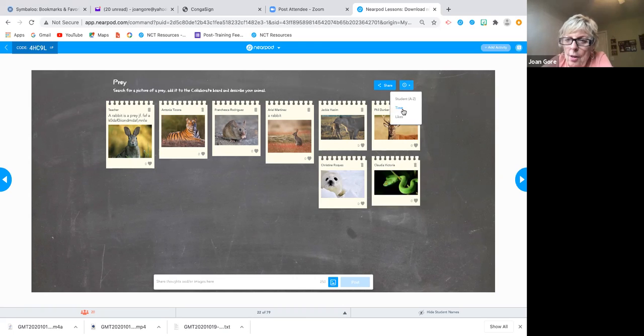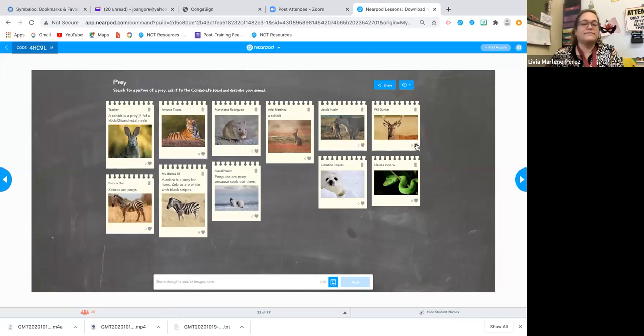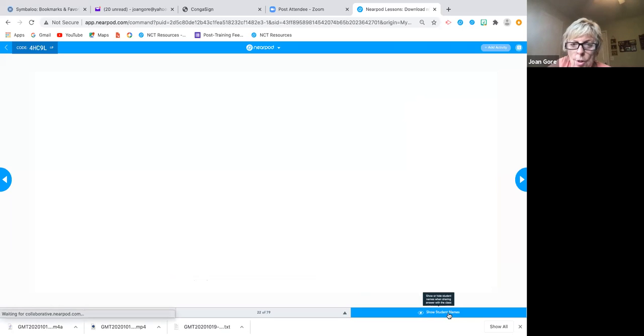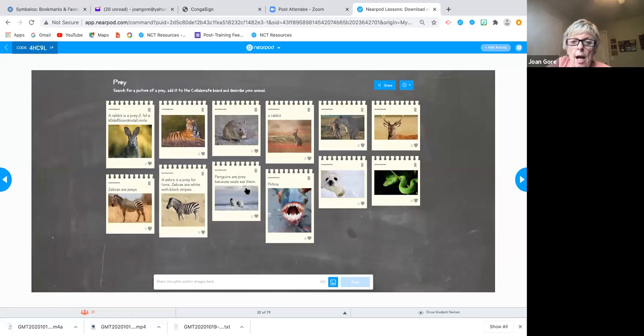Okay, so right now I have choices. They're coming in by who did it first, this isn't really a timer. Now you see the heart, and if you wanted to, after everybody had posted those, I could hide student names. Would you like to approve? No. And so we could look at these.